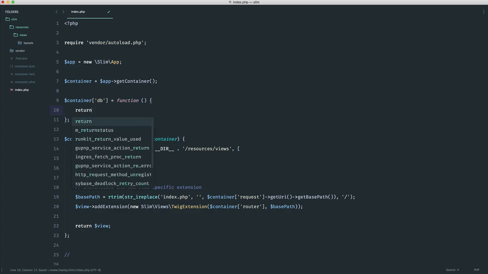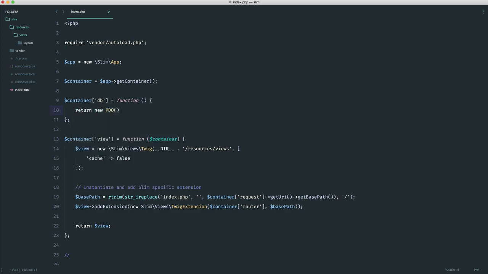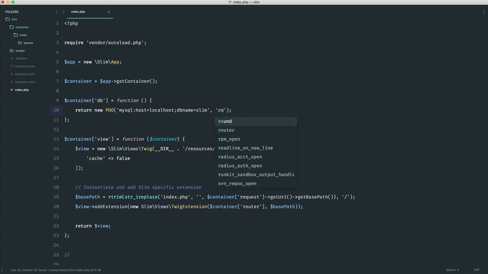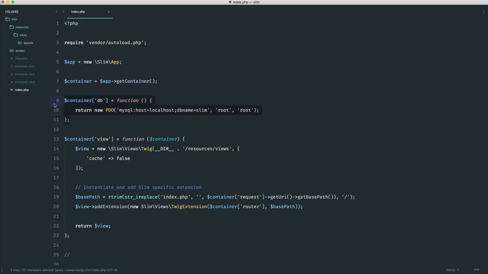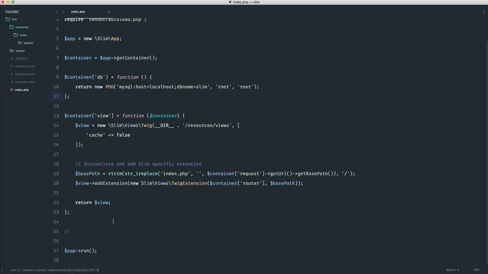Now, in this case, we would maybe use PDO. So we would return a new PDO instance. If you've not worked with PDO, this just allows you to define any kind of supported driver in here for any database system. And in my case, I'm using MySQL. So now I would define out my host just in here. In this case, it's going to be localhost and the database name as well. Now, in this case, I've called it Slim. And then as the second and third argument would be the username and the password. So we now technically have database support inside of our project.